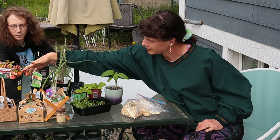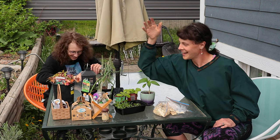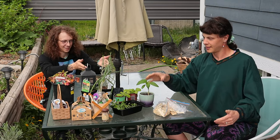What is this again? That one. Wintergreen and Datura, poisonous psychedelic plant. That's Datura. What we got here today: we have lots of vegetables, lots of sacred medicinal herbs, and lots of stuff to plant. We've got a lot to do, so let's get to that.